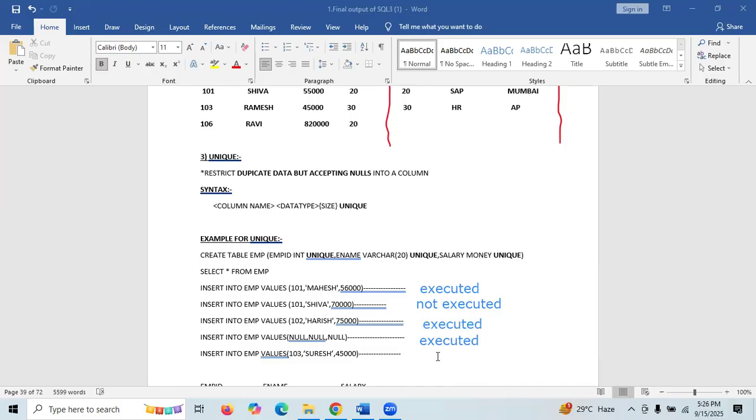Next, 103, Suresh, 45,000. This is an executed query. This is called unique constraints.